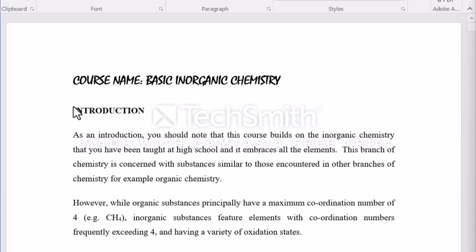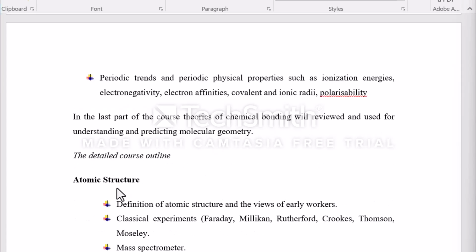First, apply heading styles to your section titles, using Heading 1 for the main sections and Heading 2 for subsections, and so on and so forth.